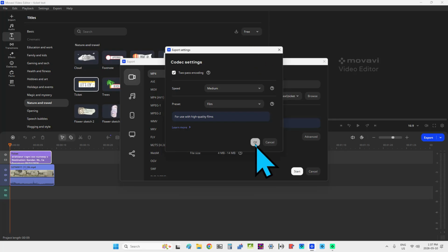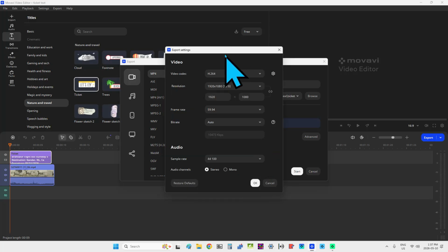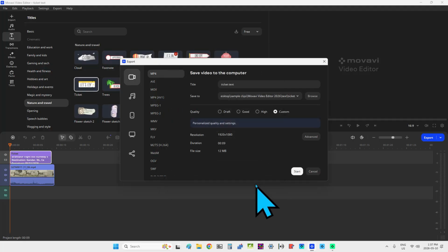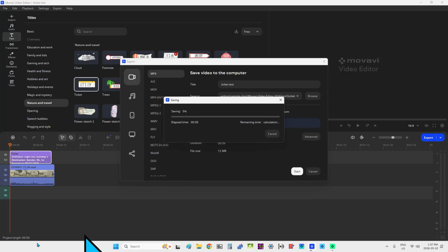Now I'm going to move the mouse pointer down and click OK on the bottom right here of the export settings. And here's the original export settings box here. And I'm going to move the mouse pointer down and click OK to start the export. We're just about ready to start the export, so I'm going to click OK. Now I'm going to click Start here on the bottom right. Okay, perfect. Now the export has begun, and this will just take a couple minutes.